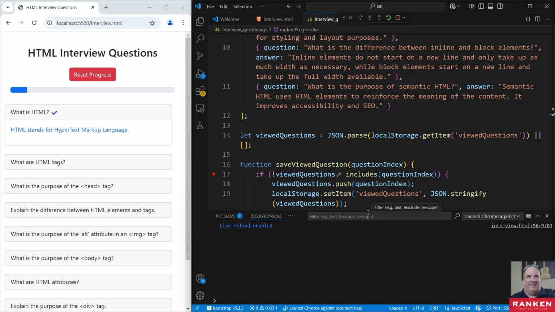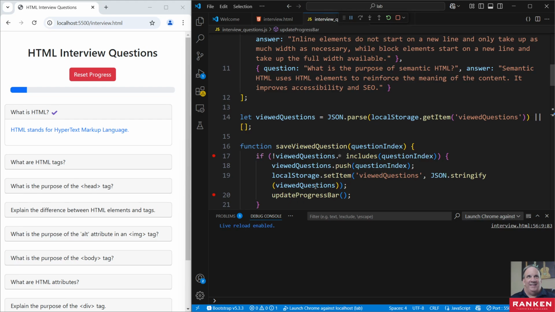And at the beginning, you want to go ahead and check right away. The first thing you want to do when you come in here, because you may answer some questions and close your screen. You come back in. First thing you want to do is see if there's something already in local storage. So you want to try to get the item out of local storage. If it's there, it's going to return a value. If not, it's going to be null.